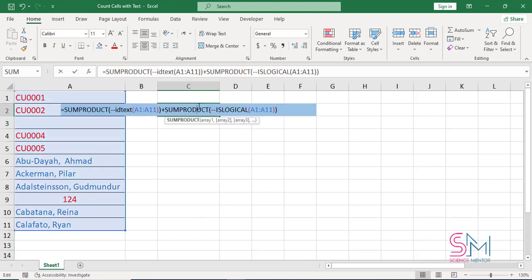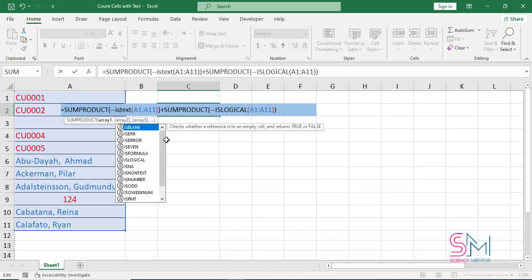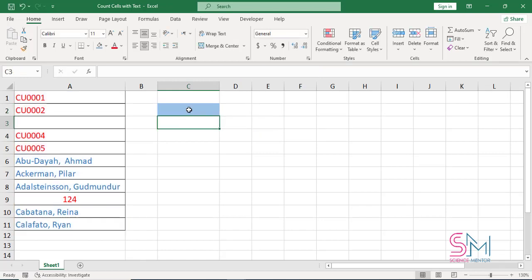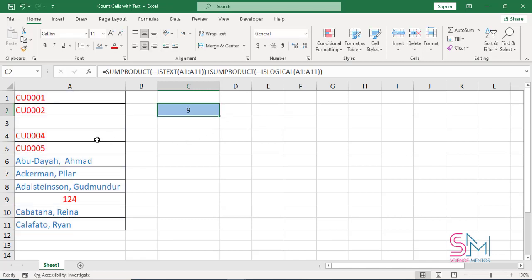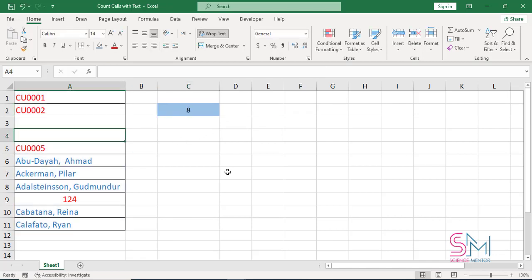There are some errors. Okay, I fixed it. I had a mistake. As you can see, cells with booleans are counted using this function.